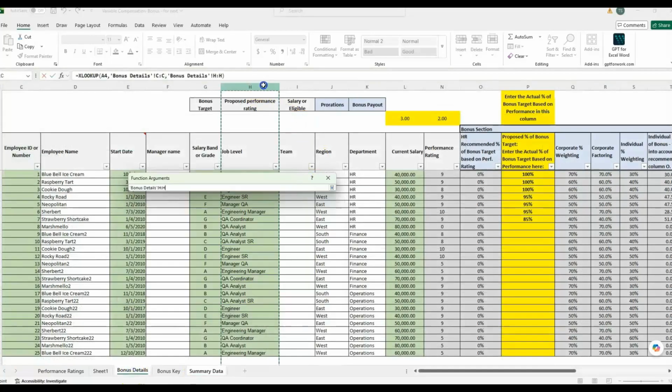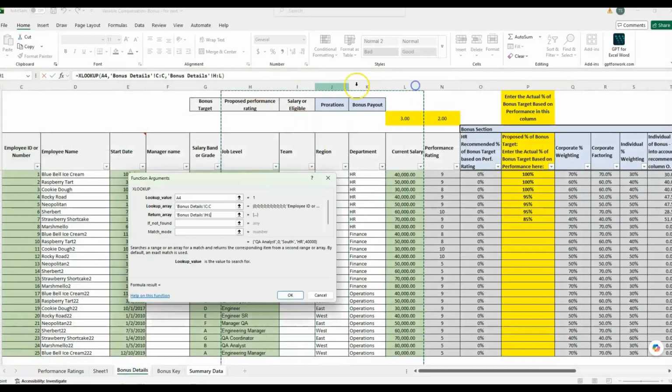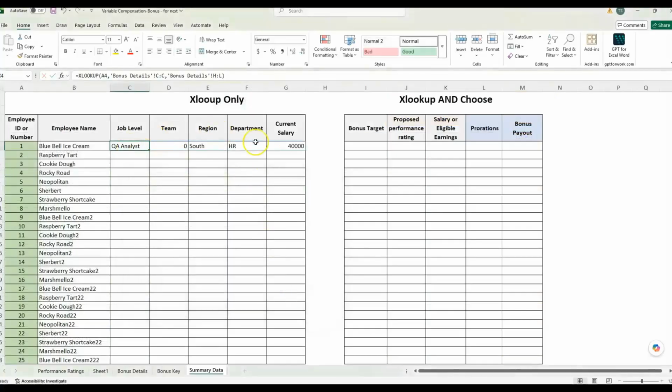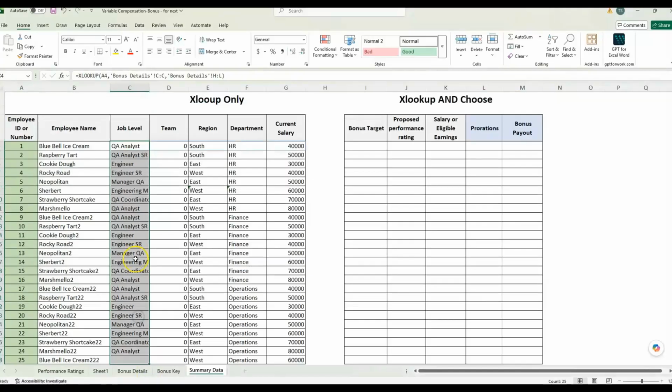So I would just highlight job level through current salary, all 5 columns. They're in the same order. There's no hidden columns here. So it's going to pull those all in. And that is when your columns are in order, you can use one formula, pull all of those in, instead of doing a separate formula for each column.